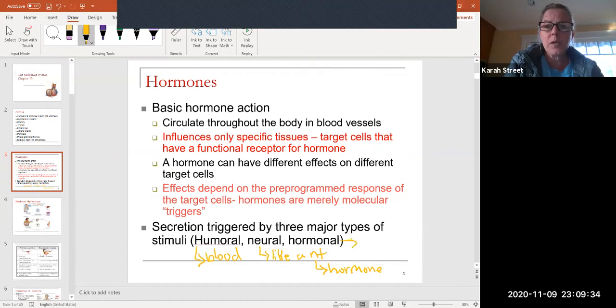And then hormonal means it's a chain of command, that axis that I was telling you about. The axis always starts with the hypothalamus, and the pituitary is always the middle gland. And then there's going to be a third downstream gland. So hypothalamus is gland number 1, pituitary is gland number 2, and then some third gland will be after the pituitary, a chain of commands.